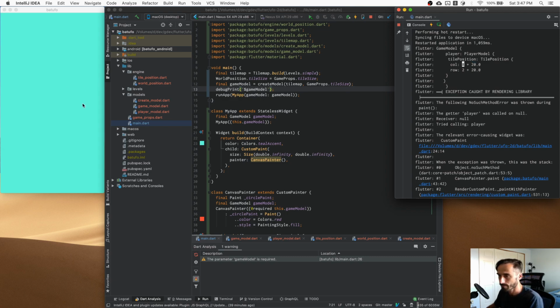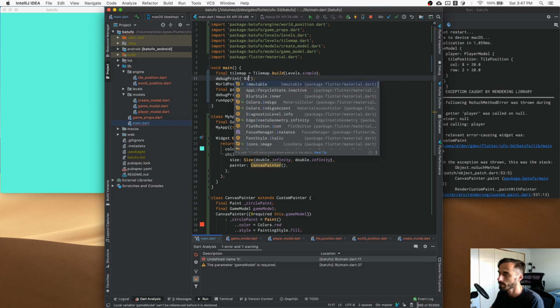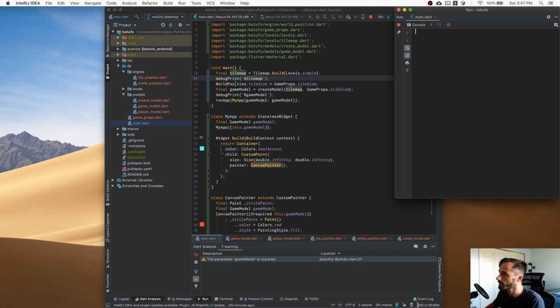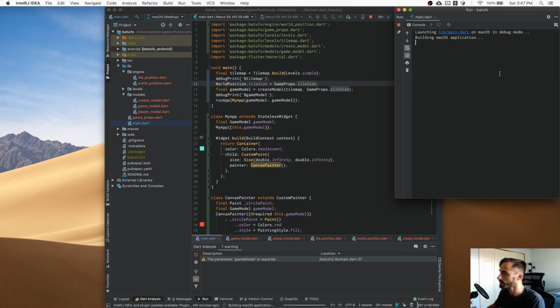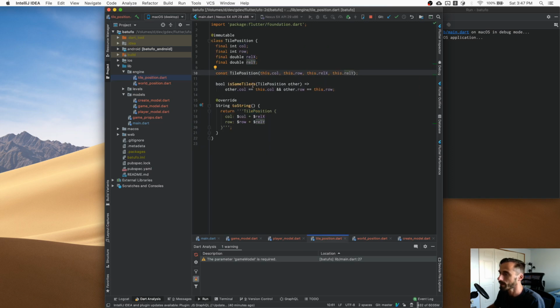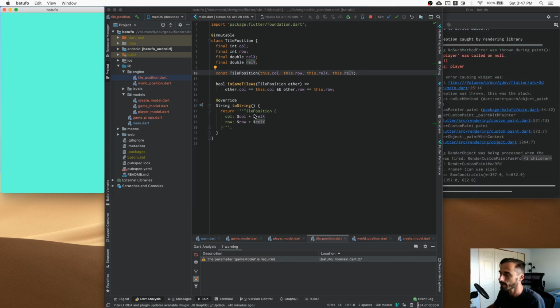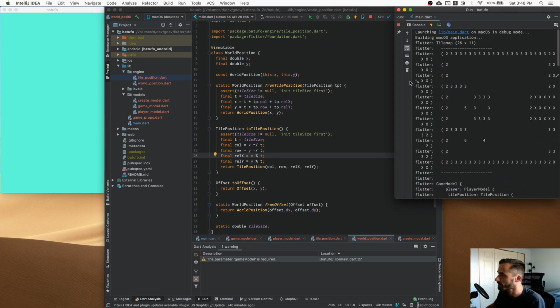So if you look at our string, actually what we do is we're going to print the tile map as well, so that we can see that better. Alright, let's do it again. Oh, because I restarted. Yeah, should have just refreshed, but now it's building. But basically the player is in a certain row in a certain tile, like a column. But when we get the world position, you can see relative x somehow already magically got set to 2020. And how is that? It's because when we create a world position from it, we... Oh, sorry. We'll look at it in a sec, but let me explain this first here. Now we got to build.